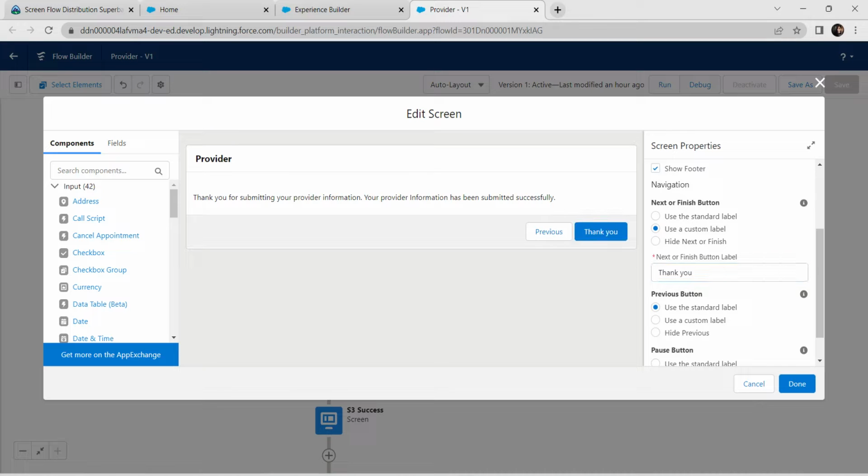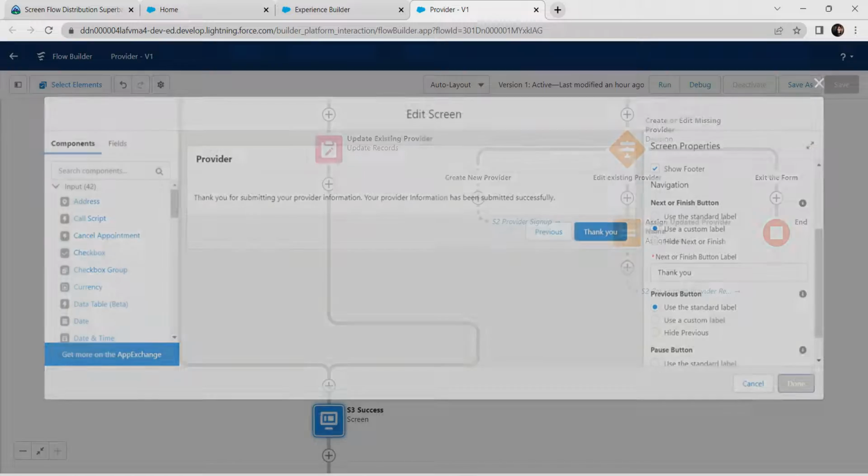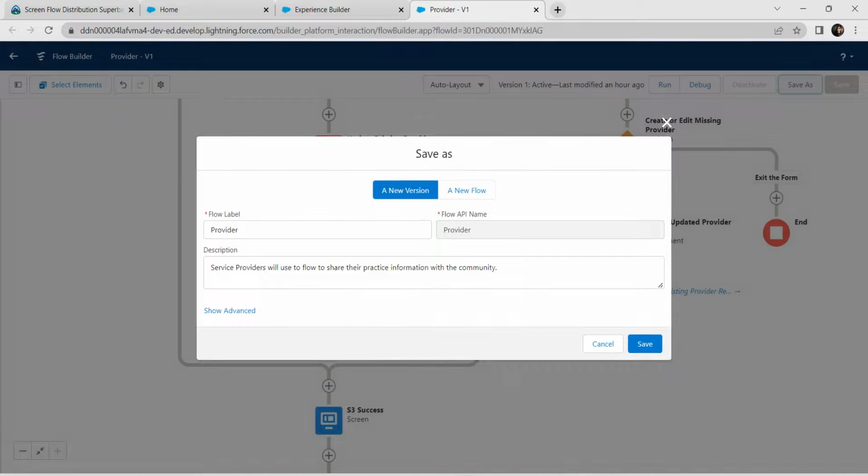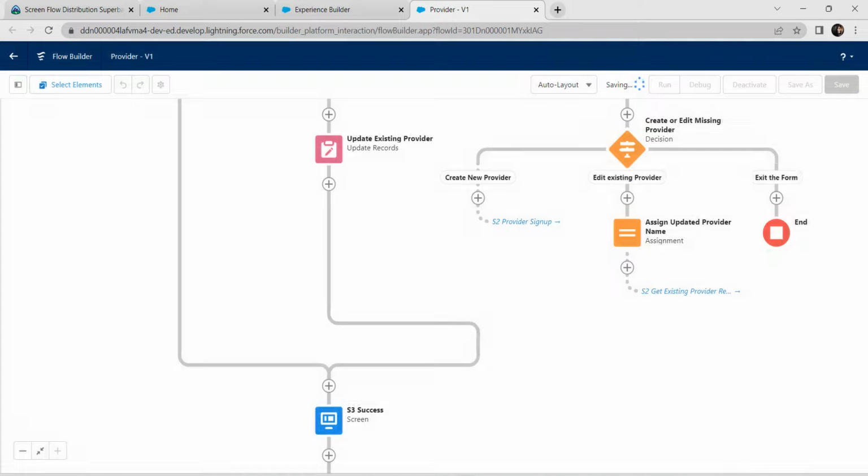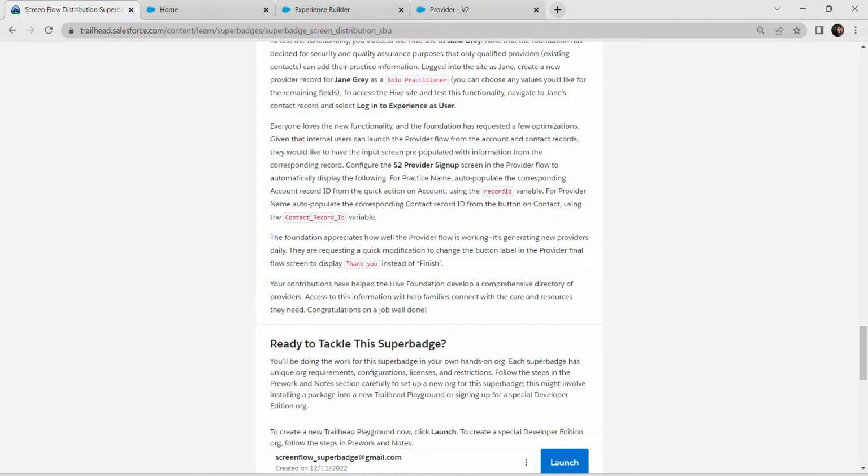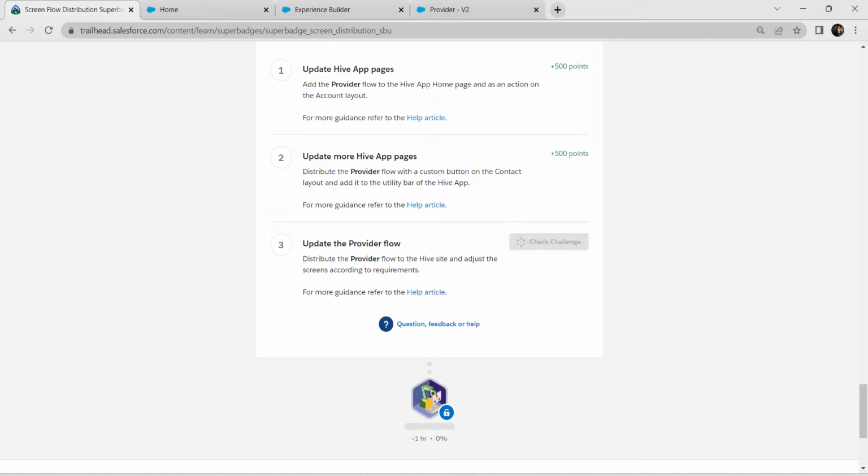So yeah, we have changed finish as thank you here. Now click on done and save as and save. Let's activate this, and now we are all ready to check this challenge. So let's check this challenge now.